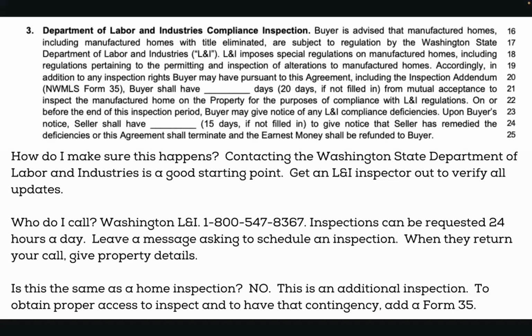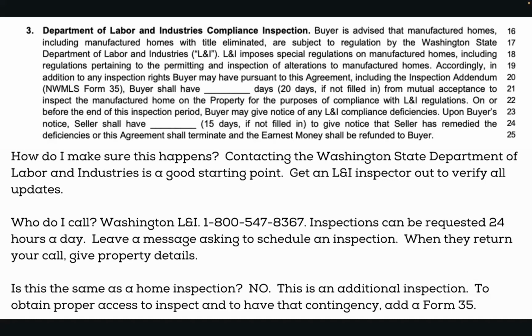But Section 3 of the 22MH does talk about L&I. When you have any modifications on a manufactured home, they are subject to the inspection of the Washington State Department of Labor and Industries. This section is not in itself an inspection contingency for you to find out these things. It is in addition to an inspection contingency.